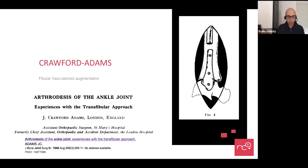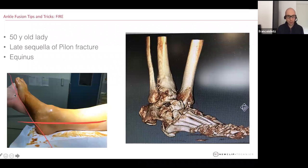So I do open cases, and for these, my preferred approach is the transfibular Crawford Adams approach. Somehow, even open, I managed to use the Newclip screws rather than the plates, but sometimes I also have to use the plates, for example, in total ankle replacement takedowns. What I like about the Crawford Adams is, for example, in this case, there's an equinus, so it's not a rotational problem. I won't be able to correct it by resecting lots of bone on the tibia or the talus.